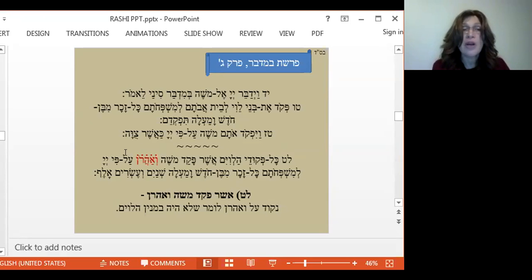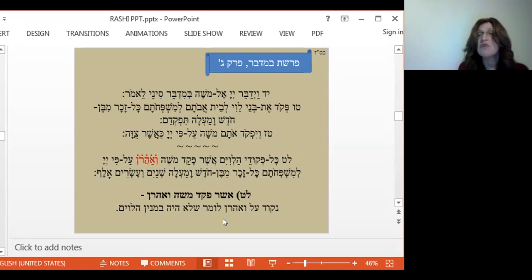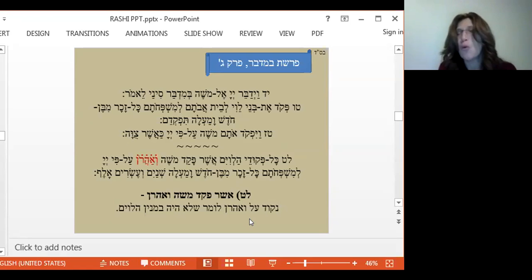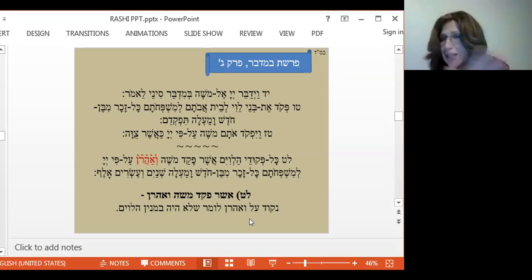Rashi is incorporating mesorah to answer my pshat question. Because Rashi, the Pashtun, is using the idea of nikud on the osios, and I will explain this more when we understand these rules better, which we're going to get to in step 29. This is step 18, so not so far away. Through the nikud on the osios, we actually delete the whole word. So the nikud on the osios, mesorah, is answering my pshat question. And that's why Rashi, the Pashtun, is integrating mesorah. But since he's a Pashtun and you're not thinking along those lines, he writes out his question.